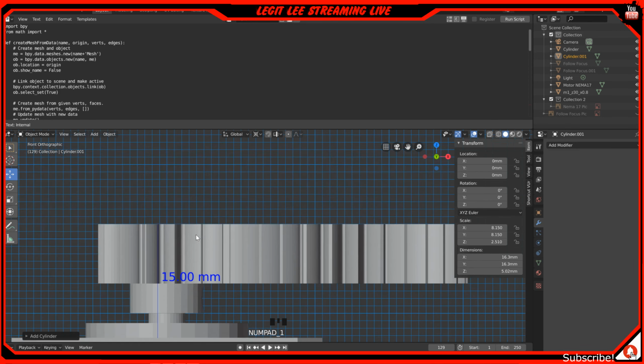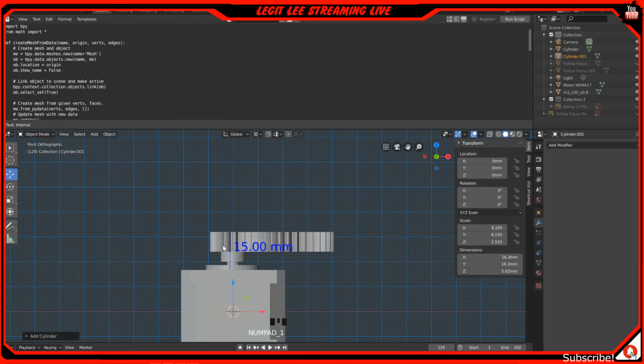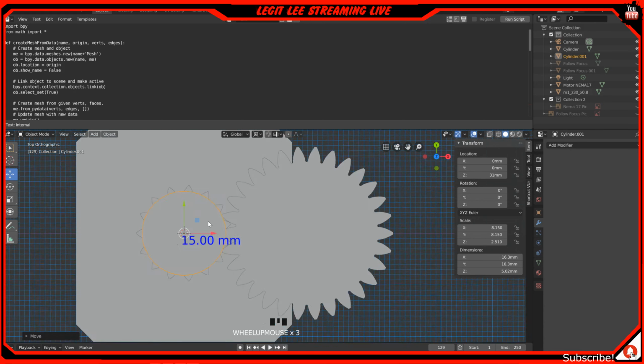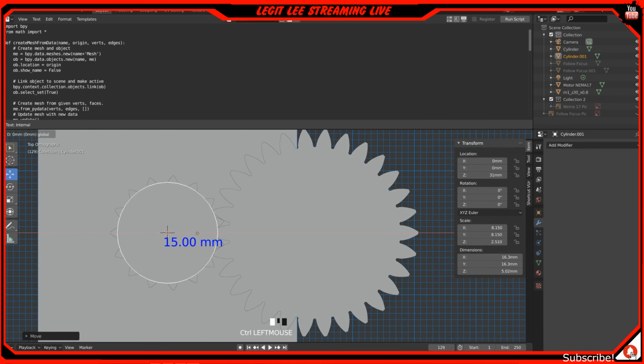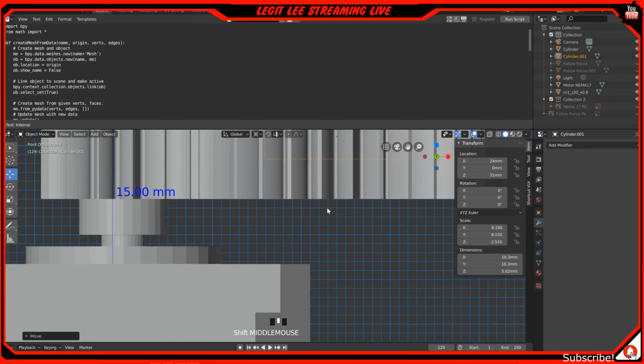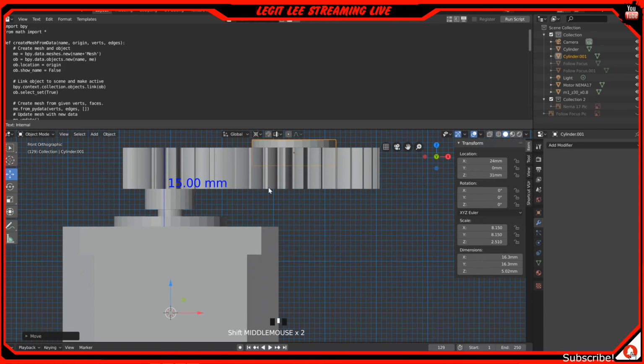So if we go to front view, you can't see it because it's all the way down here. Now we can drag it up, and right here, do 7 for top view, and then Control drag over to center, which is right there. And then if we go to front view again, we can actually watch this guy. We're going to bring him down a little bit. It's a little too high. We want it flush.